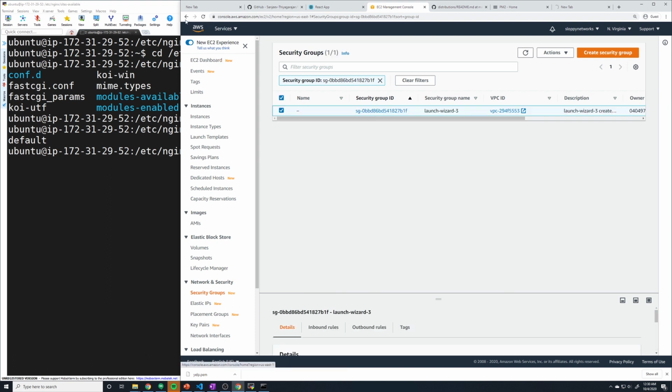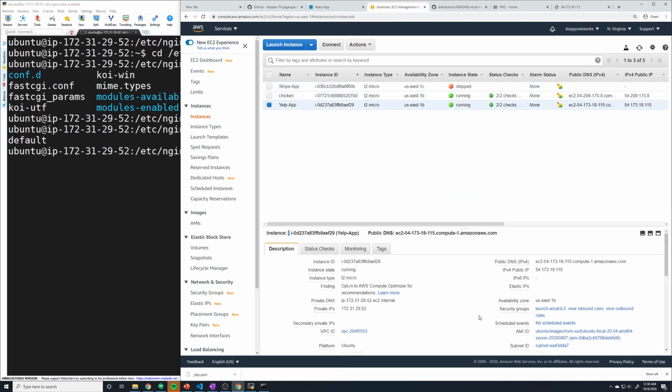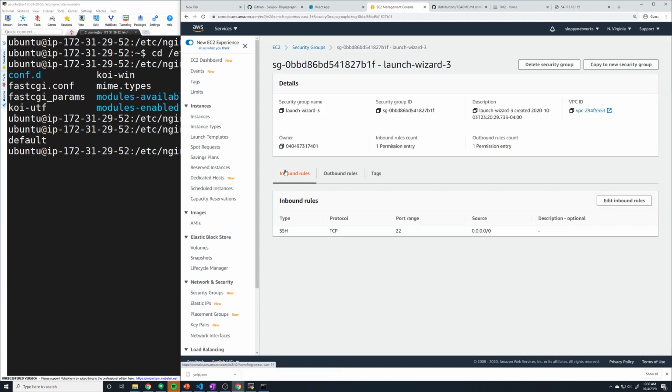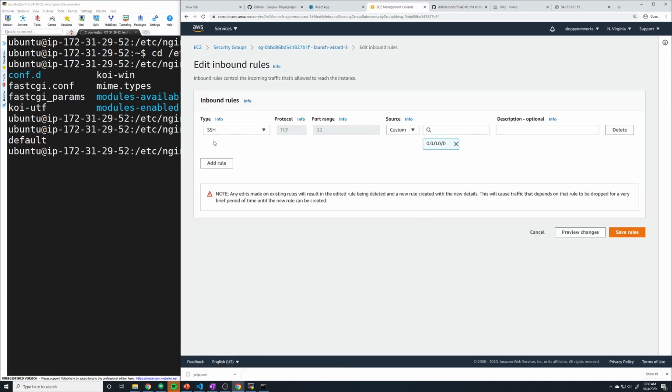And so let me quickly just show you what I just did there. Go back to instances, select your instance, and then under security groups, select the launch wizard one. Yours might be called something different. It'll be like launch wizard 1 or 2 or 3, depending on how many EC2 instances you have. But this is the default security group that gets created for this specific EC2 instance. And we want to modify this. So let's select the group ID. And we want to modify the inbound rules. So make sure that's selected and then hit edit inbound rules. And you'll see right now there's just one rule, and it's set to allow SSH, which is port 22, from any IP address. And that is what allows us to connect to the box.